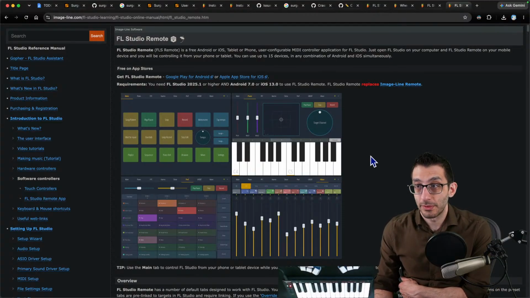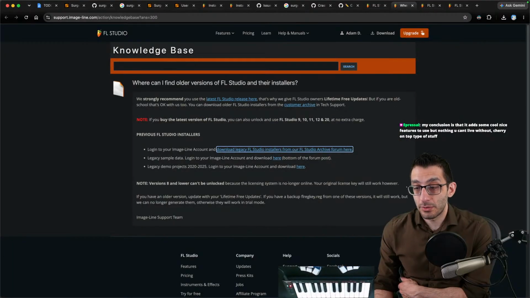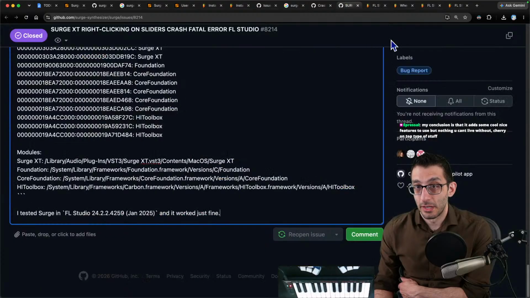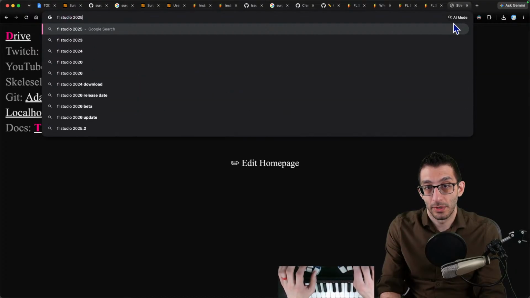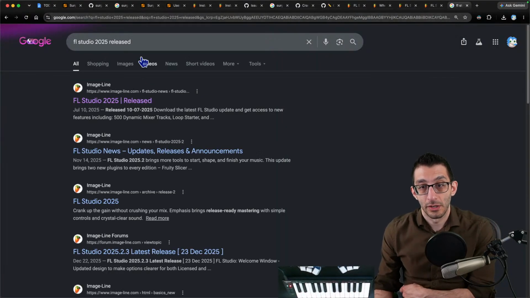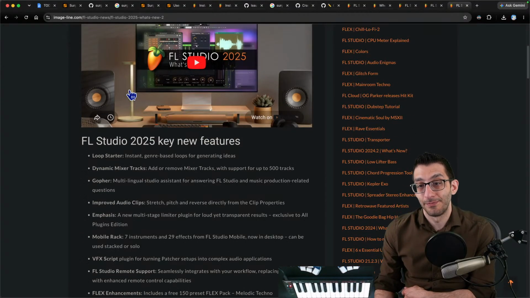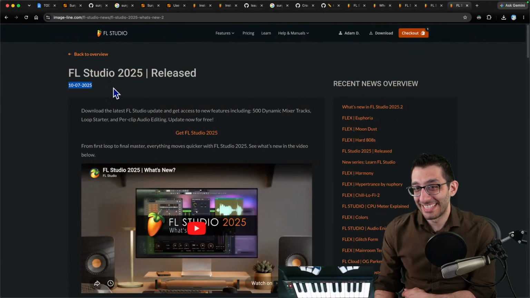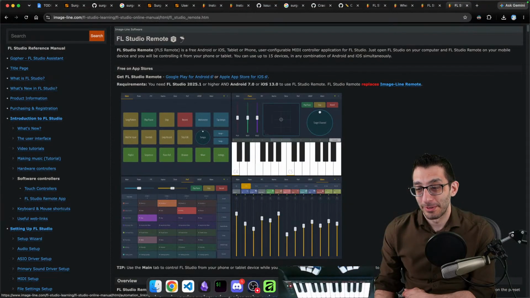Especially when it's fairly recently released. When did this one come out? It says 2025 in the name, so I'm guessing it's been at least a year. But it might have been at the end of 2025. FL Studio 2025 release date. Yeah, it looks like it was toward the end of the year. So it hasn't been as long as it could be, I guess. But that's still long enough where I feel like I shouldn't be running into issues here. Or what, 9 months away from that?